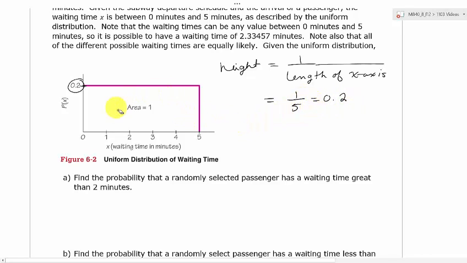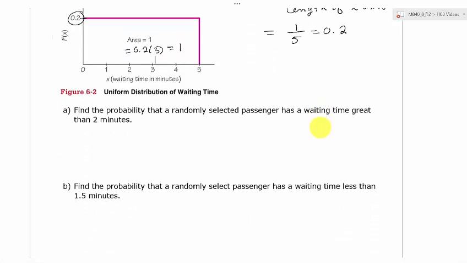And so now, if you calculate the area of this, it's 0.2 times 5, right? So this height is 0.2 and this length is 5, which gives you an area of 1. So remember, for the uniform distribution, you should always have an area of 1, and the probabilities are also going to be areas, right? So that's why this area is 1, because that's the total probability, the probability of all different options. And so when you sum up all of the possible probabilities, remember you always need to get 1 for a probability distribution. So let's take a look at doing some calculations.